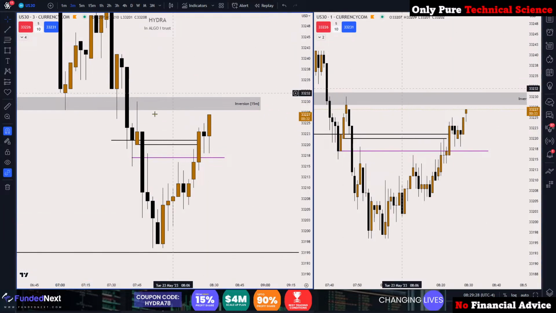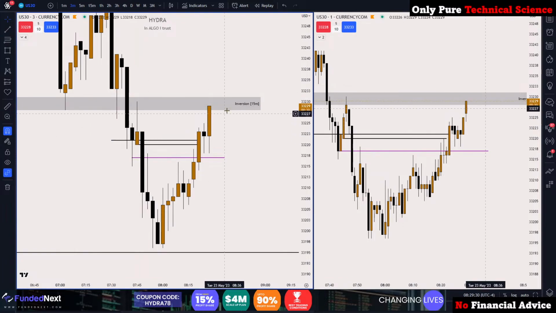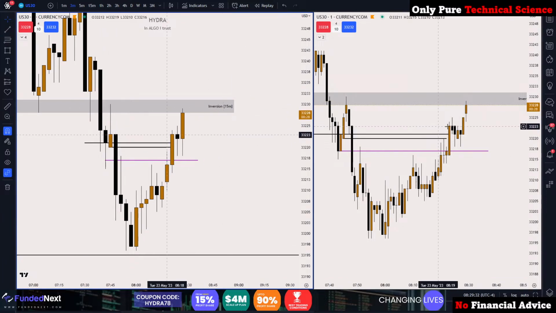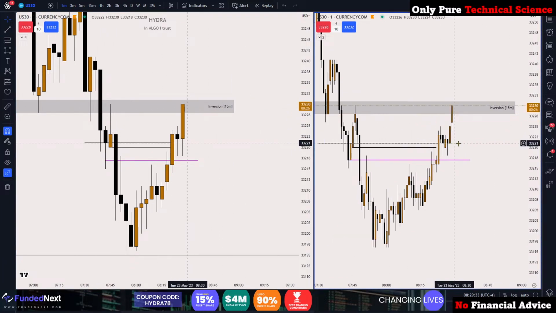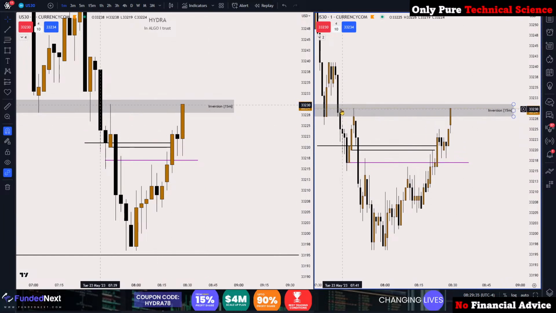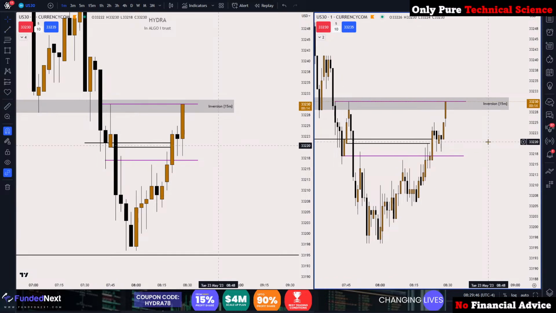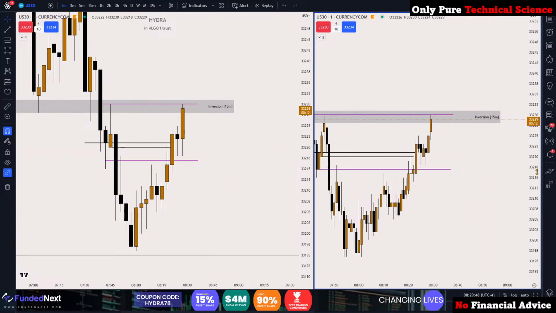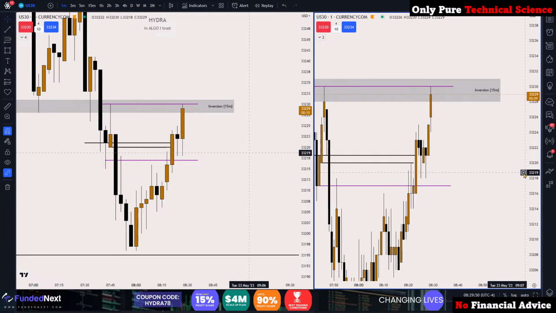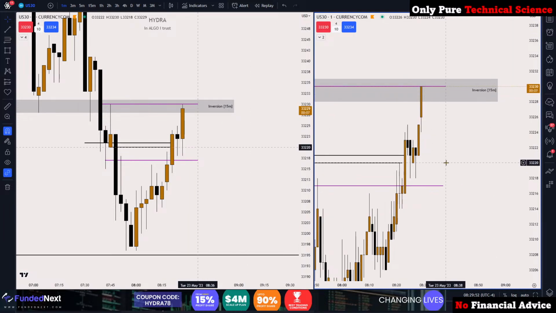On the 3-minute chart, you can see that that's a CB and that's our inversion. So I'm expecting to see a drop from here. Let's see what price does, and relative equal highs. Let's see if price takes this out or not. It's 8:29. We do have our, is it a breaker? Is it a clean breaker block?